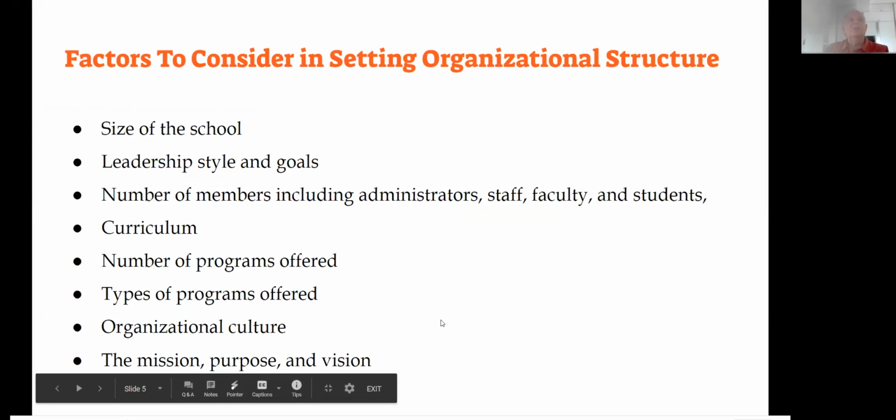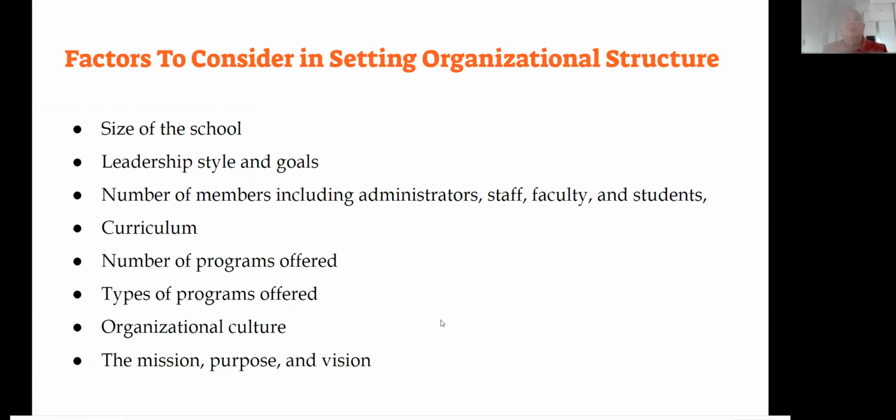Okay, so factors to consider in setting organizational structure. Obviously, the bigger a school is, the larger the organization you're managing, has a big impact on the organizational structure. At its simplest level, the larger the organization is, the more levels you get to the organization. Also makes it more difficult to manage. And, you know, bureaucracy, which we'll talk about a little bit, is sort of the ultimate example of that. Very large, that you're looking for a lot of control, so you put in all these bureaucratic tools, and then when they're not working, they drive everyone completely crazy.